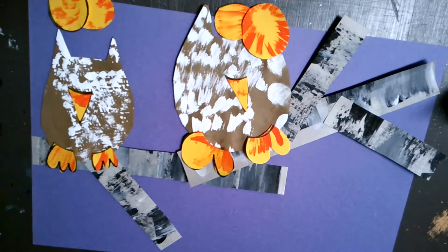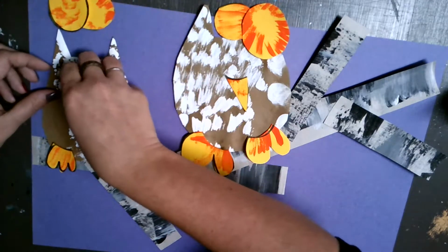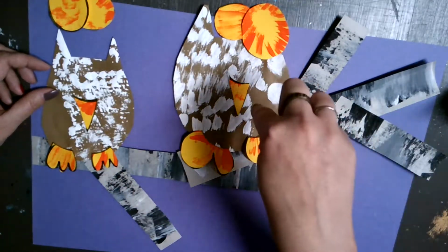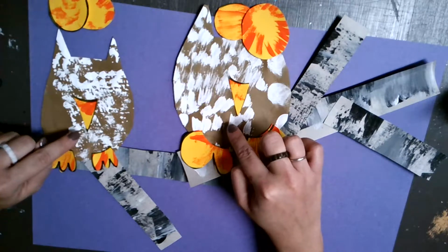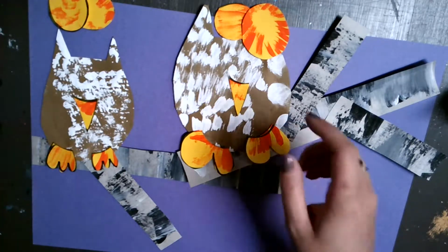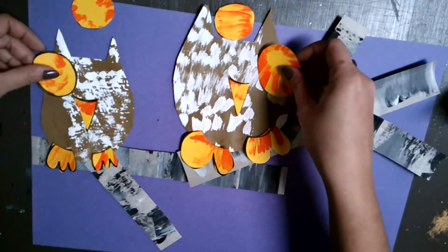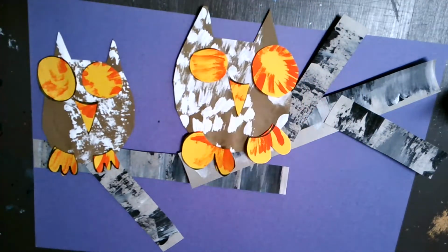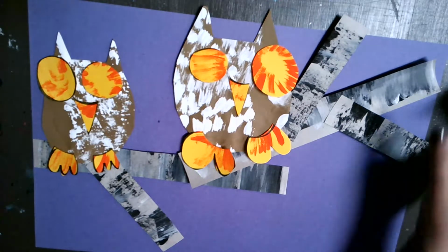It's very cute. Then I need to make sure my beak is where I want it to go. And owls have beaks that point down. So try to make the pointy part of your triangle point towards the feet. Eyeballs are next. And I love a good pair of weird eyeballs. So now we can glue down all of our pieces since we know where they go.